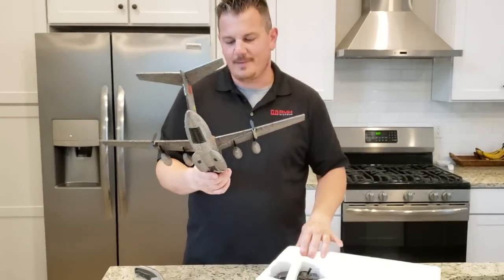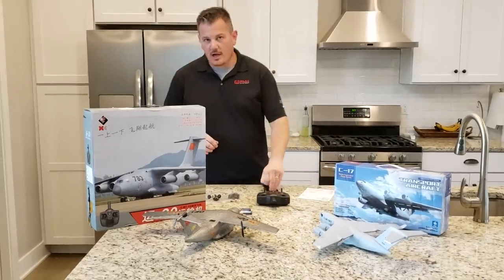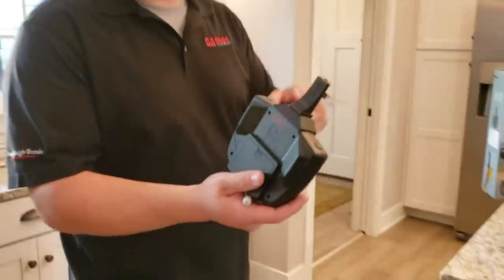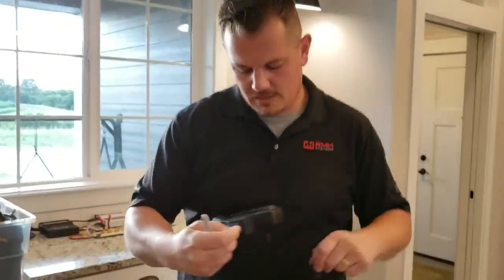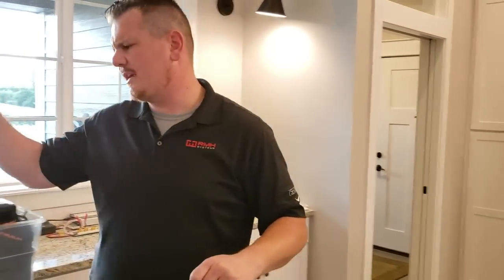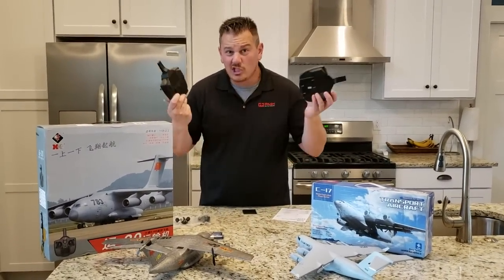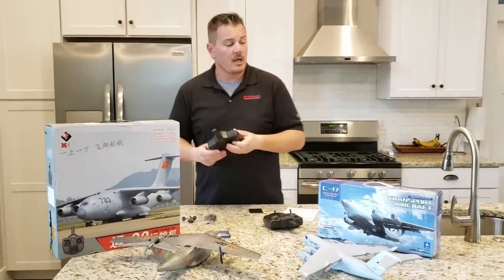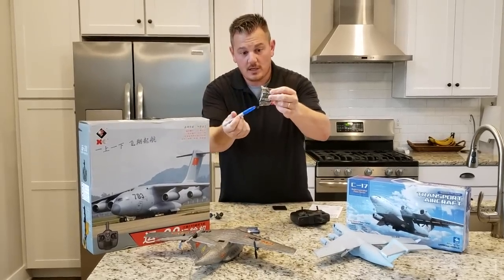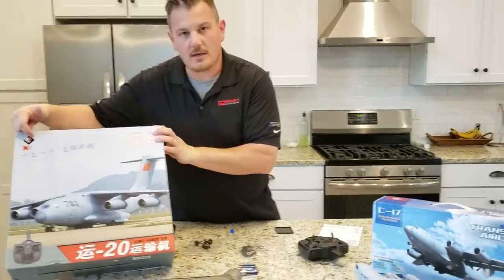A couple things to note. This seems to be a little bigger — let's do a comparison. This is the A-130. I've been getting a lot of these things, and the first thing I do is take my marker and mark the back of the radio. The reason I do that is to keep straight between the 747, the A-150, the A-850 — which is a four-channel plane — and the A-380. But the whole idea behind keeping them straight is a moot point because they are the same thing. If you get one of these, you only need to run one transmitter.